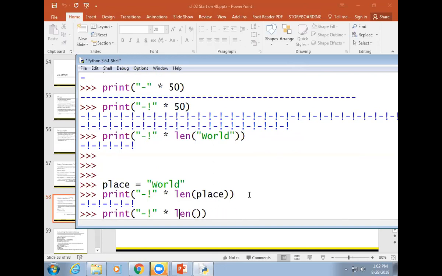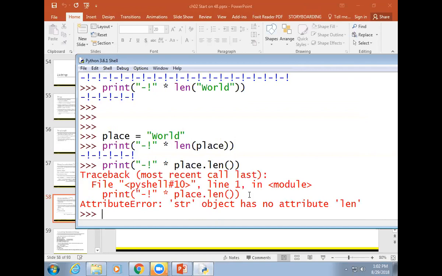Here's what I think you were saying. Is that what you're saying? Yeah. I don't think you can do that. Pretty sure. No, you can't. I didn't think you could. Yeah, it's a little different the way that works.